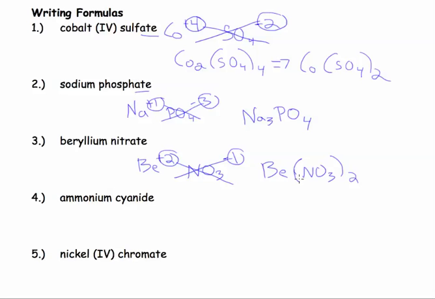Next is ammonium cyanide. Now here, this ends in -ide, but cyanide is not one of our elements. So we know that we should look at the polyatomic ions. And ammonium is the only polyatomic ion that's positive. So it's the only one that can be first. So this is two polyatomic ions. NH4 plus one and cyanide minus one. So when we drop and swap, we just get NH4CN.